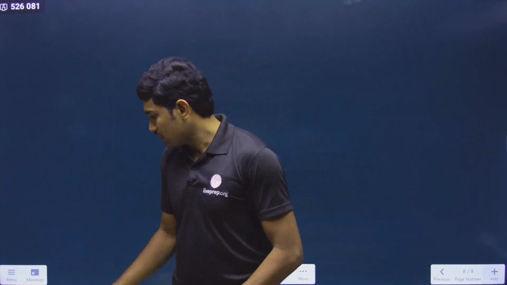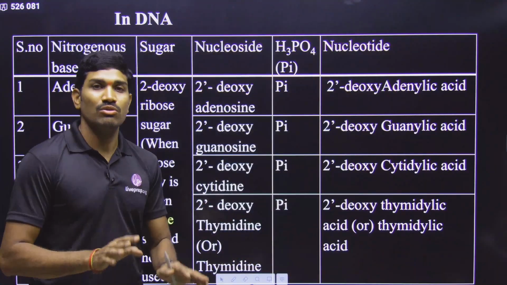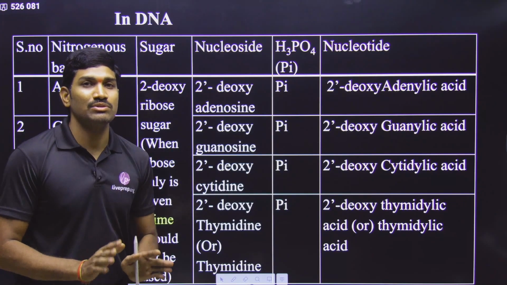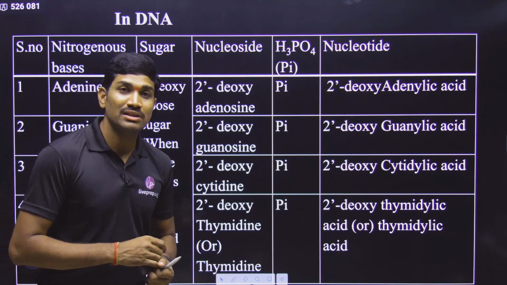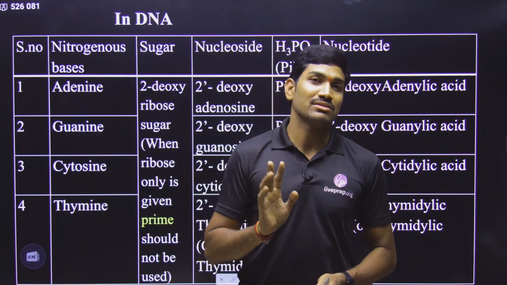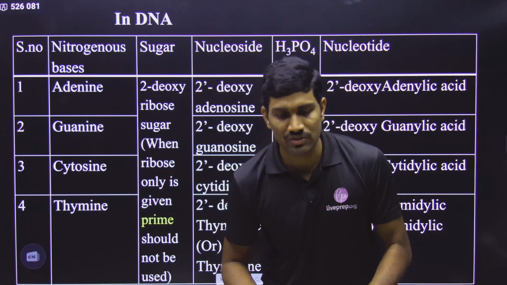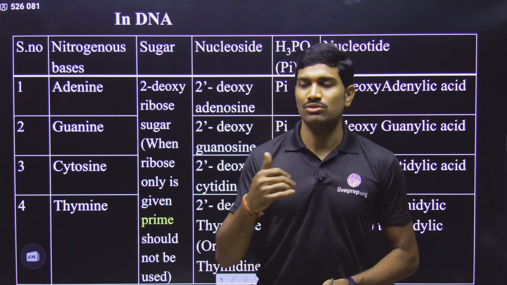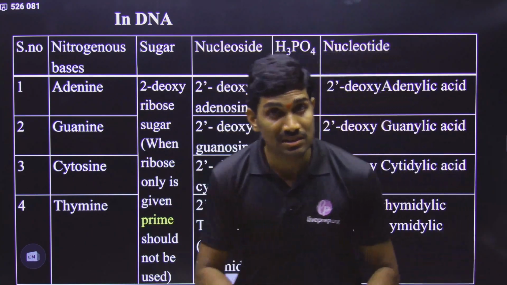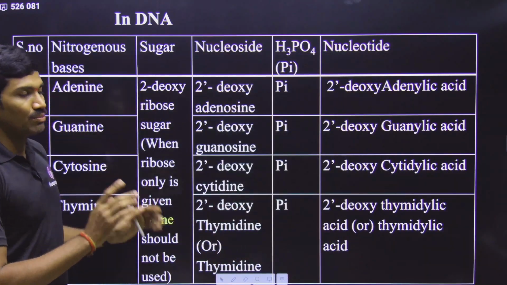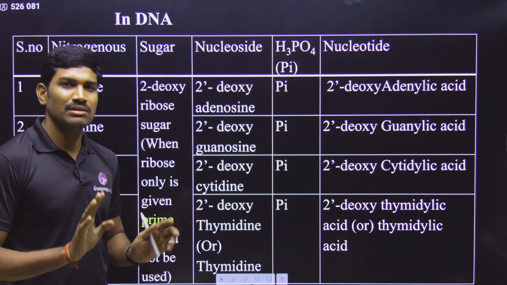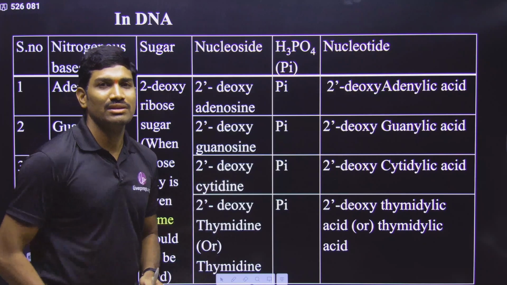In the next lecture I will revise these bond locations once again so that we can go further with the numerical calculation. Please observe this. Why am I talking about all these bonds here? Because based on this, in the next lecture we need to go for bonds and calculations. That is very important and a little bit confusing once again. So please practice the structures so that the next lecture will become very easy. You need to remember these names with structures and bonds. It will take time, I know. So please take a little more time, practice everything and be perfect by the time we go to the next lecture. Clear?